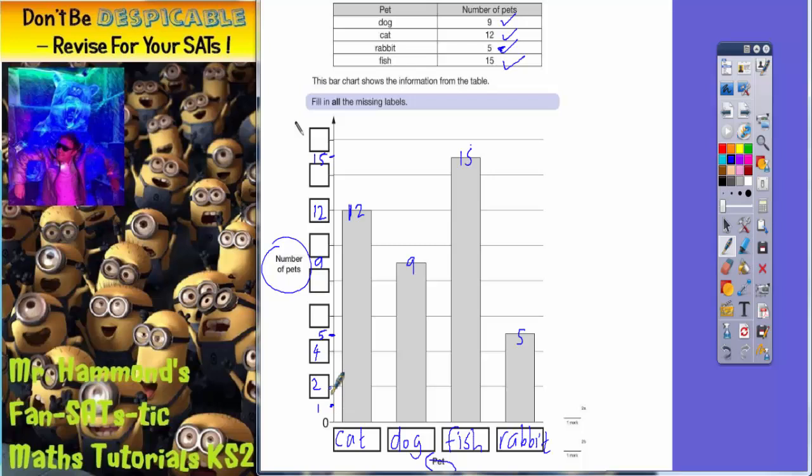So if this was zero here at the bottom, it would go zero, half space one, then to two, half a space three, then to four, half a space five, then six, half a space would be seven, then to eight. Now we don't really need to write all these odd numbers in here because we only actually need to fill in the numbers here, but we just show that it actually fills in.